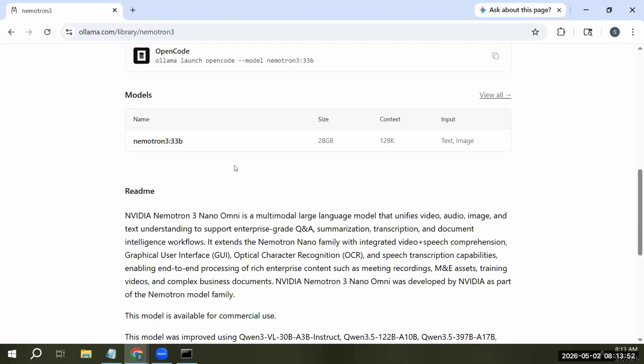So if I compare them, if you remember, the context window of the previous Qwen 3 model was 256K. The Nemotron 3 model has a smaller context window, but it is occupying more space.